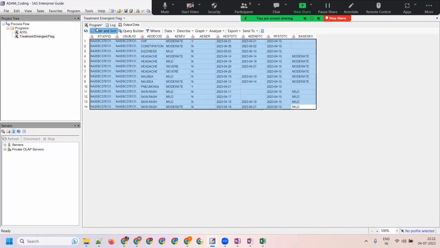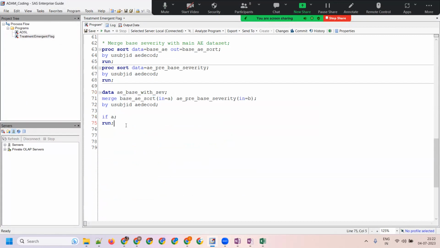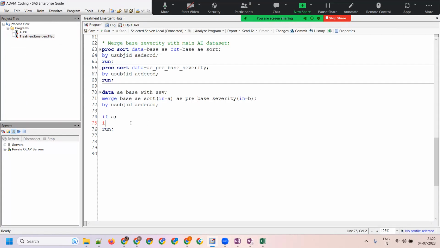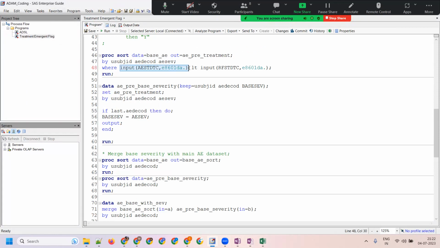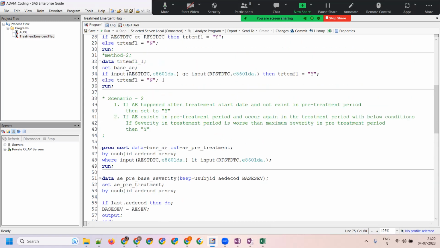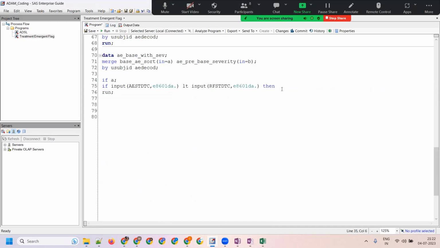Let's write the code directly. The thing that I want to write here is, wherever, maybe I'll say here itself, can we write it? Why can't we write here itself? We can save some time. So after joining, this is my output. So now what I'm trying to say here is, if AE-STDTC is lesser than RF-STDTC, if this is the case, can I say straightforward, my treatment emergent flag equals no? Is that correct? All these happened before my treatment start date. These are not related to your treatment at all.